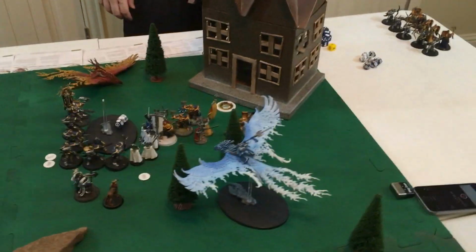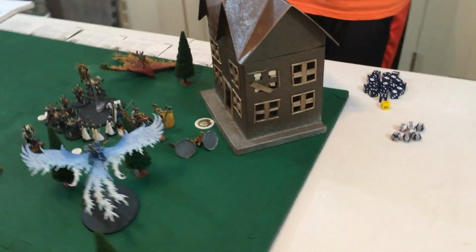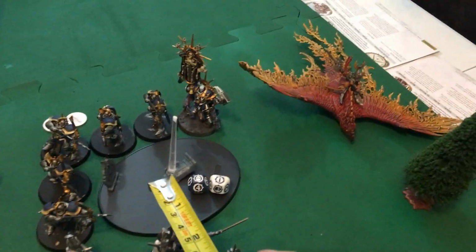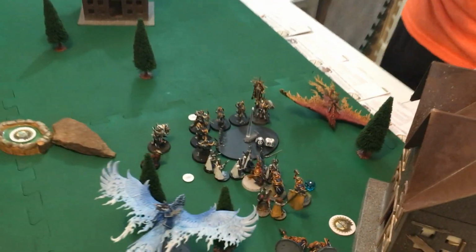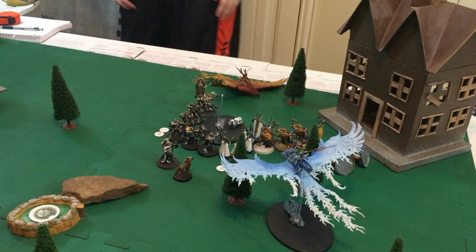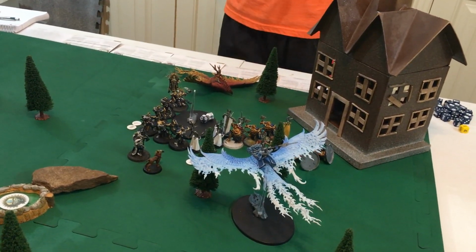All right. Ignore everything. Both of the attacks on the Phoenix are 2-inch range. Ow. Yeah. Okay. They can hit him. Yep. Okay. They can get this guy. So all the attacks are going to be going into the Liberators. Fire Phoenix, he's taken 2 wounds. He's down to 10. Yeah, so he's taken 2 wounds. So he hasn't dropped yet.